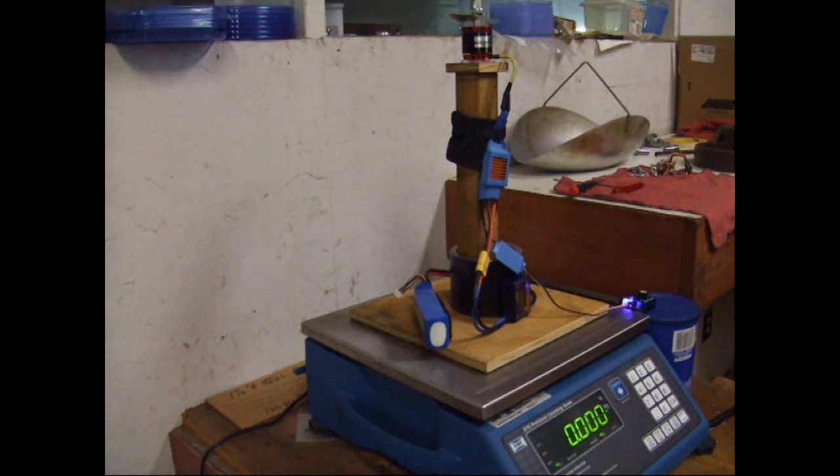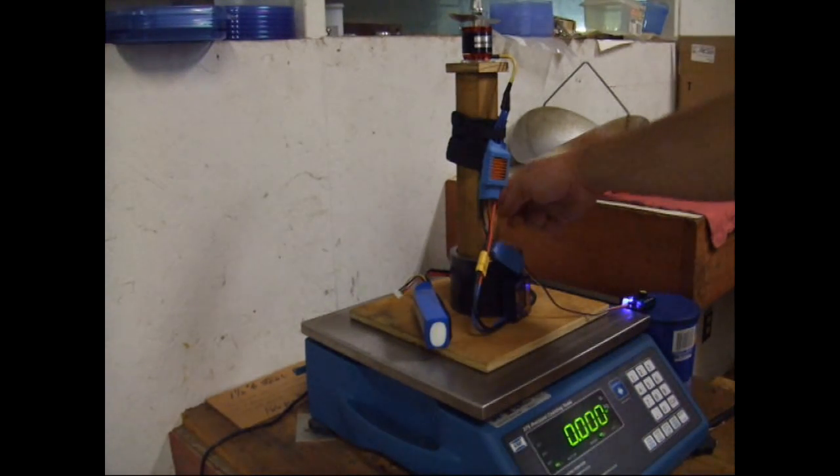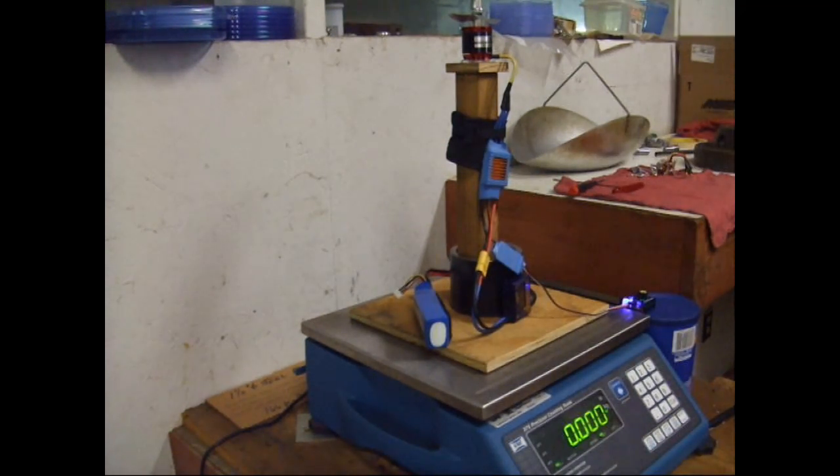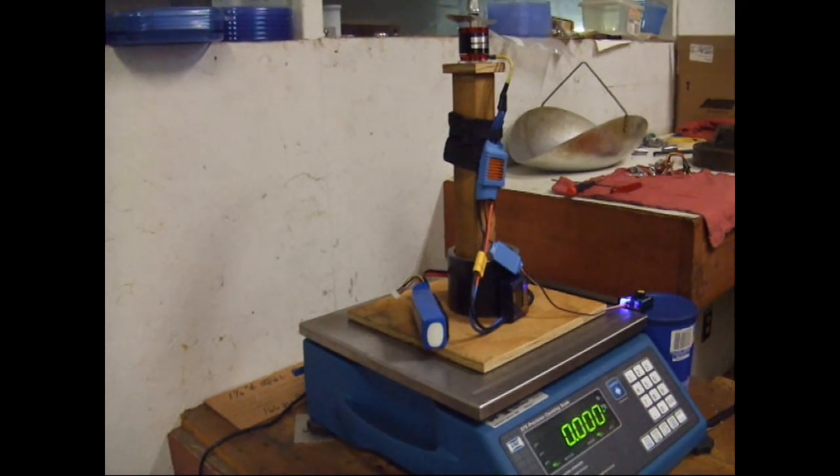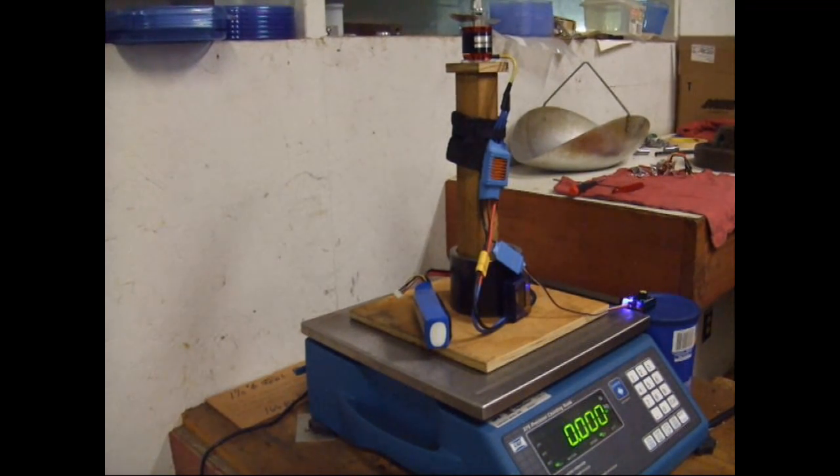I'm going to work the numbers now. My test stand worked pretty good. I might need to add a little bit more weight to the base of it, that's what this steel ring is right here, just to keep it from walking around. That thing was really just buzzing and vibrating pretty intensely there. But anyway, thanks for watching. Hope this gives somebody some ideas on how to make a cheap thrust stand. Nice little setup here. I got about 20 bucks wrapped up in this little test rig right here. So not bad for what it's doing and info it's giving me.